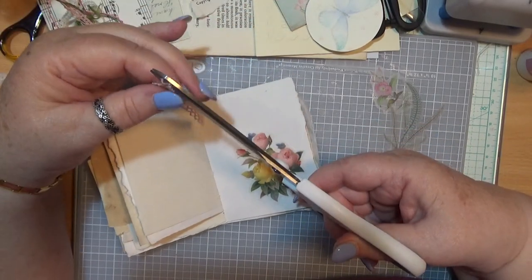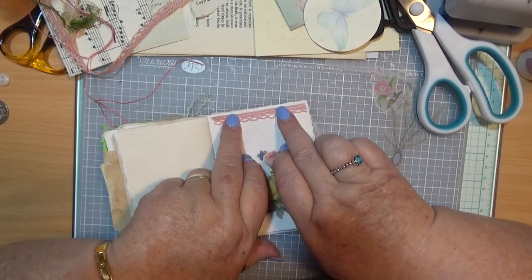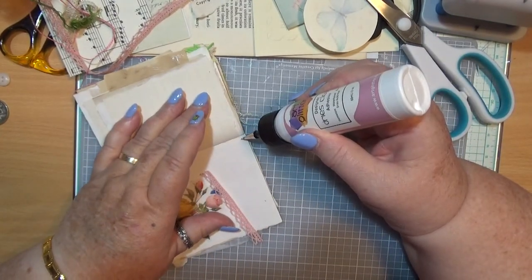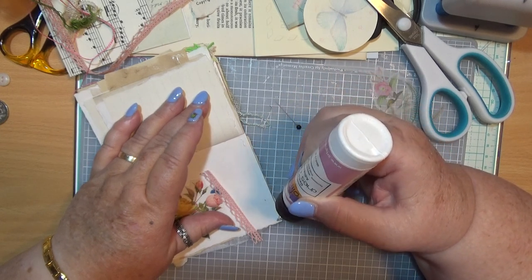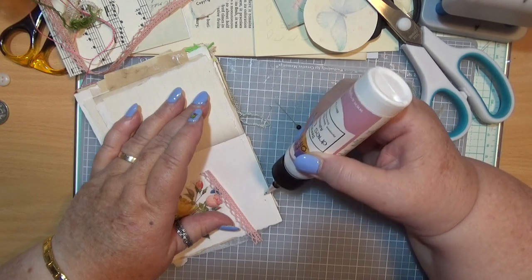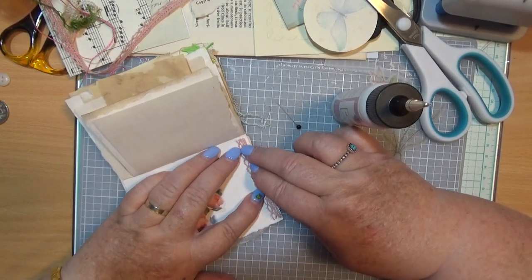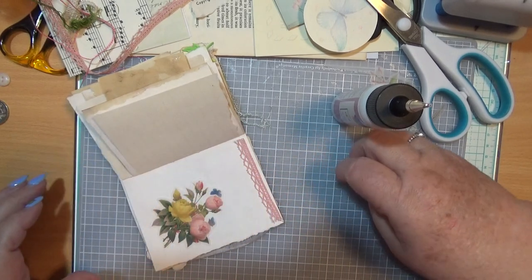Do you reckon I'll cut this the right length? I hope so. I just eyeballed that. Tiny bit short, but it's not too bad. Now, don't put too much on. Takes a little while for this to settle. My friend Julie told me, if you put too much down, it dries quicker. So we're going to do that now. Okay.